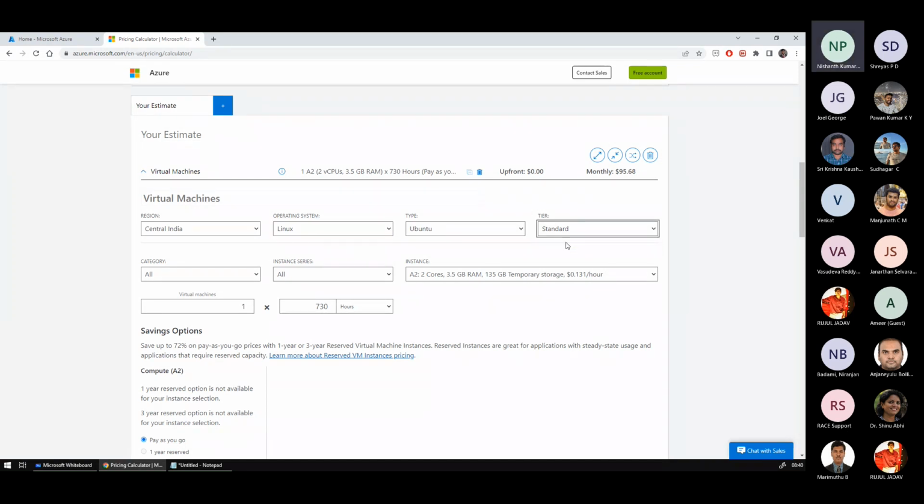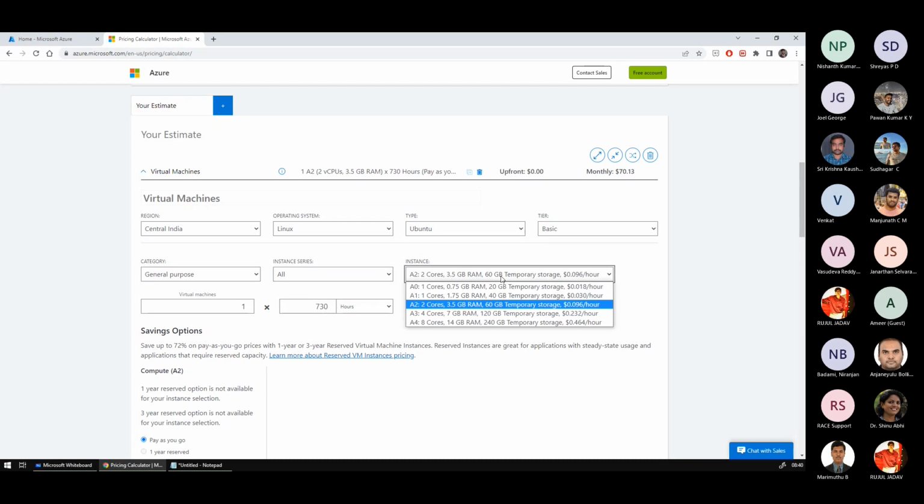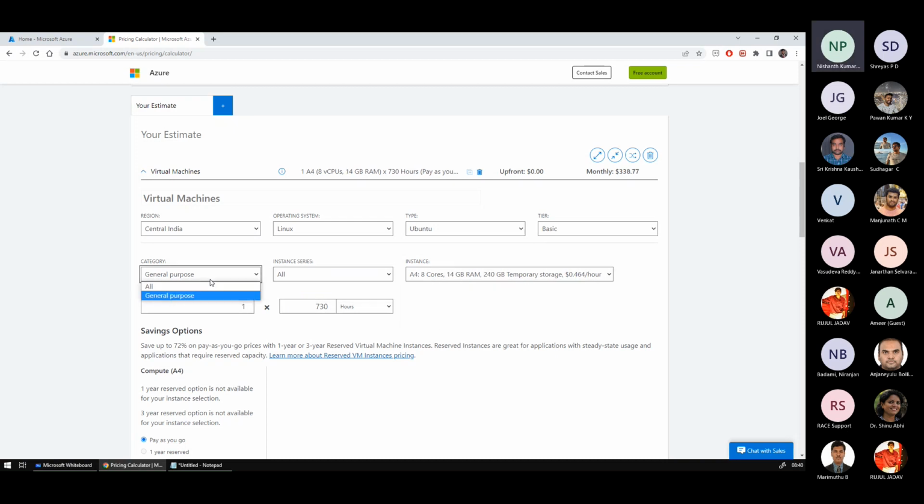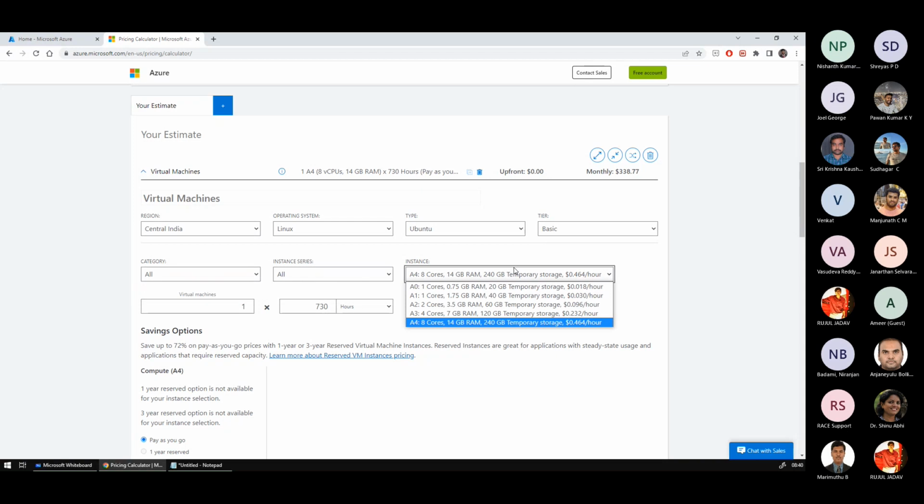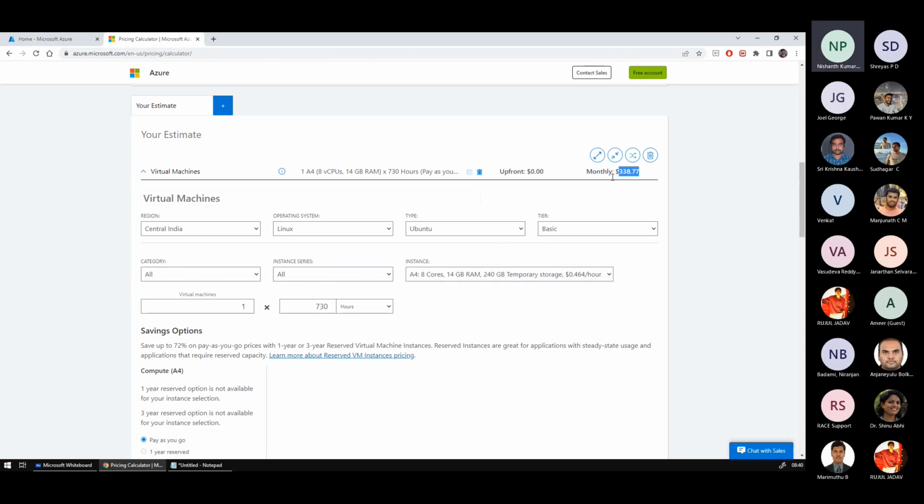That too, if you choose a basic tier, same $70. And what capacity do you want? For example, do you want CPU? Do you want GPU? Yeah, you can select the other ones all. 18 core, you pay $388.